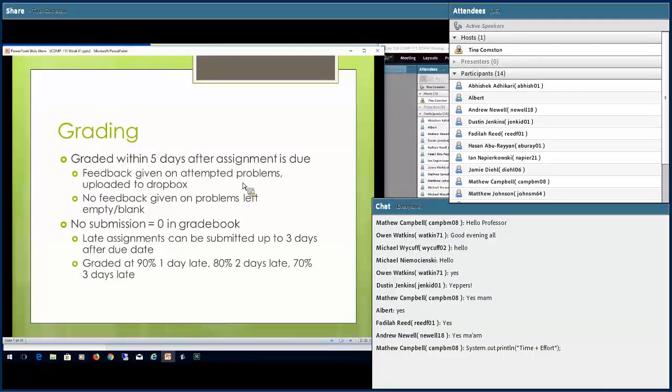I hate it when there's stuff just sitting out there, when an assignment due date is passed and your stuff is sitting out there. So I try to do my best to really get the grading done as quickly as I can. So, Thursday we have this chat, but if I can, I'll get some of it graded on Thursday and then work on Friday and Saturday to get it out there. When I'm grading, if there's no submission in the grade book after the due date, I'm going to stick a 0 in there.